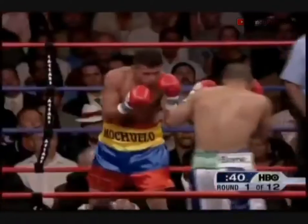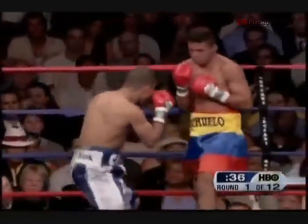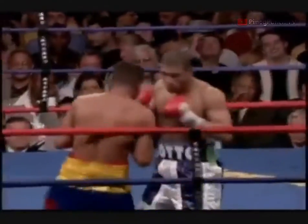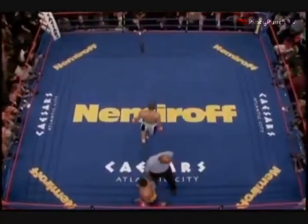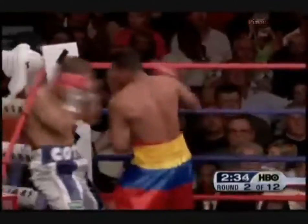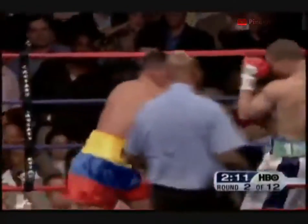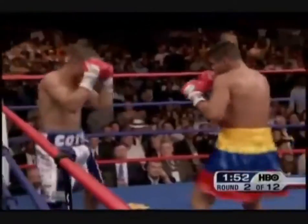Miguel Cotto electing to trade punches. From this point on, Torres is as much at home as Cotto is. Cotto going back. And that's what I think Torres has. You remember that chop-chop — Corley hurt Cotto with a right hand, rocked the opponent in round one. Now Cotto takes Torres to the ropes, trades with him again. For a big upset, Cotto trying to fight back, going into a crouching position, but now he gets caught flush with a right.